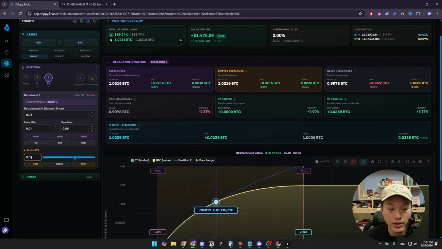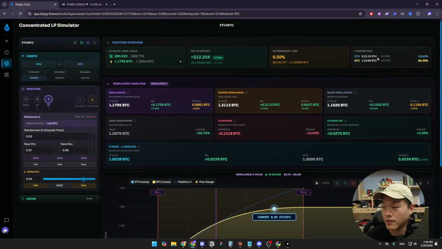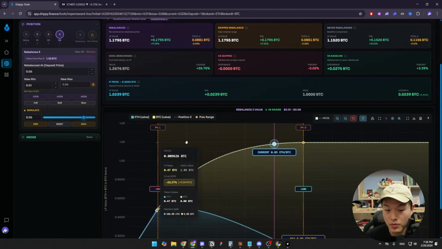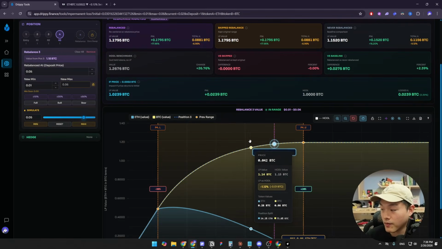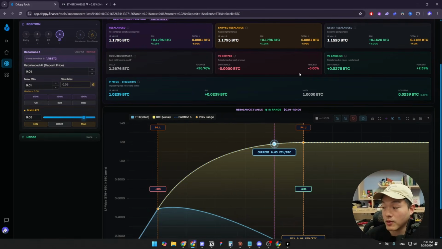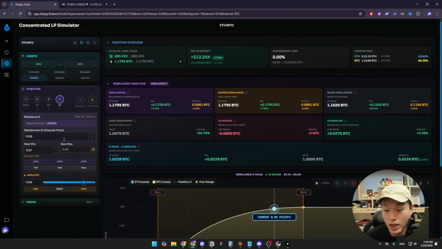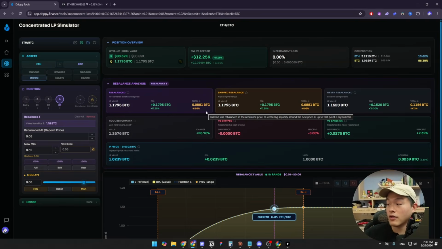And then let's just say prices do go to the upper side of the pool. This is less big of a deal because you're going to be holding more Bitcoin than ETH. And if I want to do a zero swap, what you're going to see is that the new min floor is actually all the way to zero. The reason why is because you are holding more quote asset. So you are able to put much more quote asset on the bottom side. So if prices do retrace, you're going to be able to just retain more BTC if you do the expand and squeeze strategy as the prices are getting near the top of the range, right?